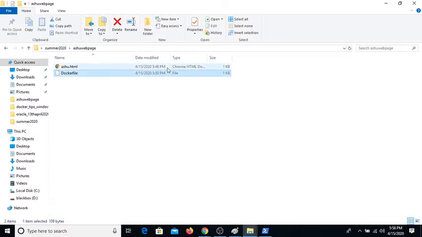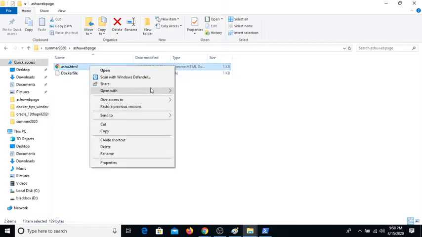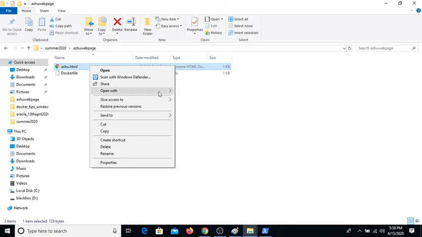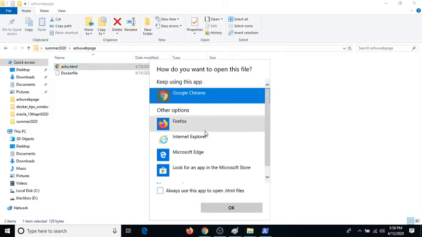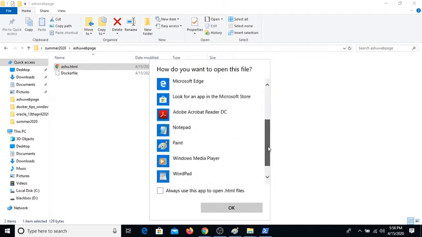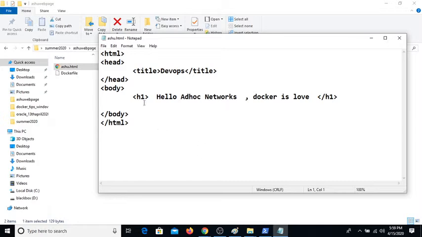So Dockerfile and this. Let's say I'm going to update the website again. So I'm going to open this page in Notepad, more apps. Where is my Notepad? This is okay. And I'm going to update this page. So let's say I'm putting an img tag and src. Let's say I'm giving docker.png, any file. I'm not sure about this file.